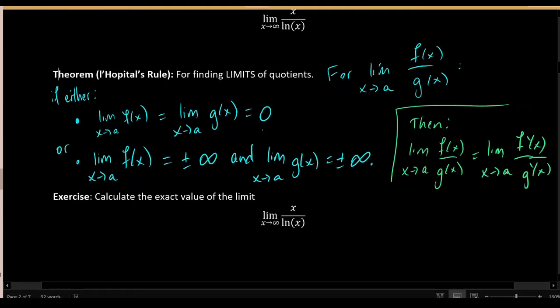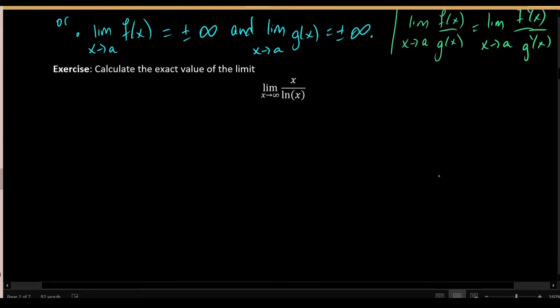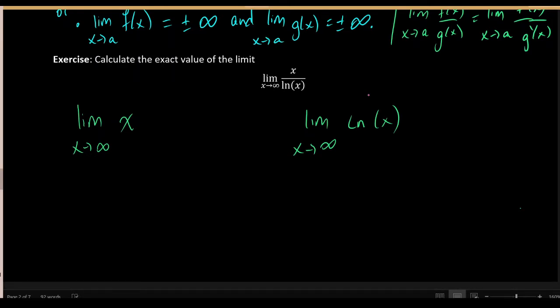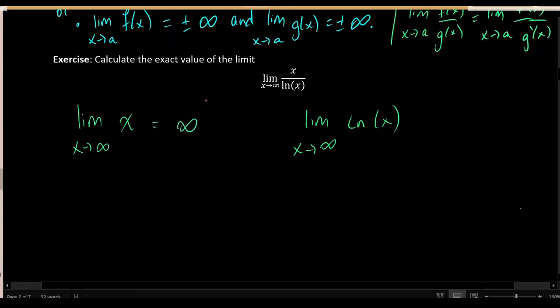To see the benefit of being able to do this, let's go back to this running example. The first thing we need to do is investigate the limit of the numerator and the denominator individually. In order to have a chance of using L'Hopital's rule, we need to make sure that both limits match, that both the numerator and the denominator are approaching 0, or they are both approaching positive or negative infinity. Now in this case, as x goes to infinity, x goes to infinity, and the same thing is true for the natural log of x.